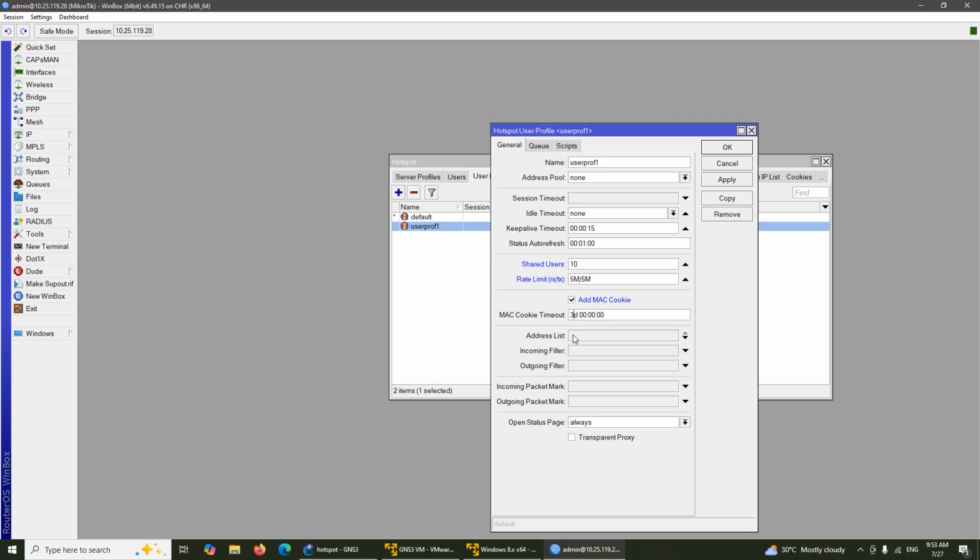This one is day, hour, minute, second. Okay, I set 2 days. And when we want the user device to remember, we need to set a duration for keep alive timeout. If we don't set the duration for keep alive timeout, this one will not be effective.